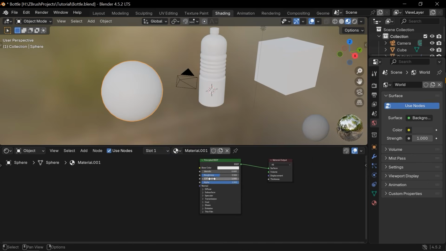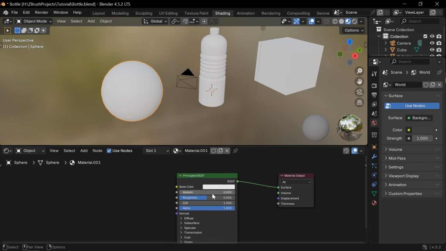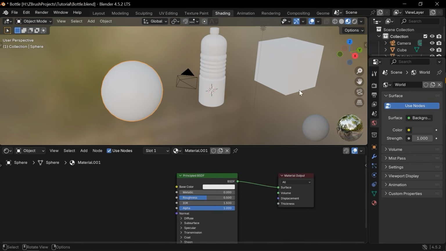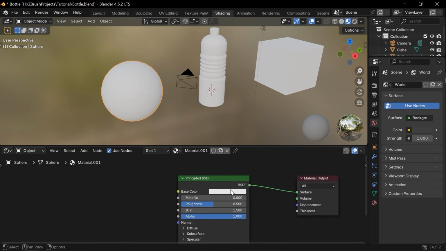For this sphere, I want to use a simple material, and I don't want to use any specific node, but for the other 3D objects, I will use extra nodes. Here in the Principled BSDF, which is the most advanced shader provided by Blender, it has many features. The first attribute is base color.